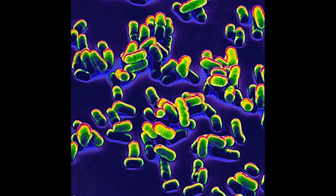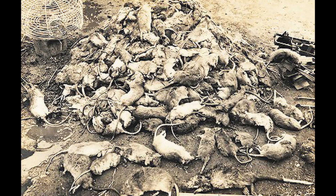Kitasato was the first to offer a description of the isolated bacteria, but his description was unclear, vague, and contradicted itself several times. Yersin made a later description, but his was clear and concise and described the bacteria isolated from the buboes. Yersin was also able to demonstrate for the first time that the same bacillus was present in rodents as well as in human disease, thus establishing the possible means of transmission from rodent to host.